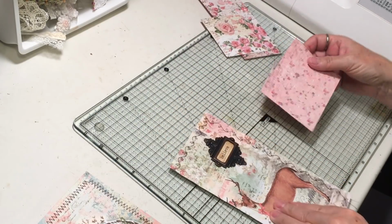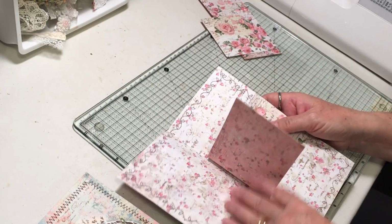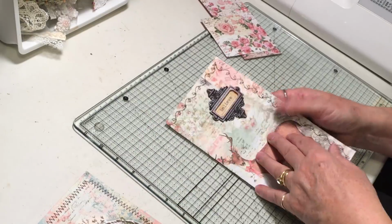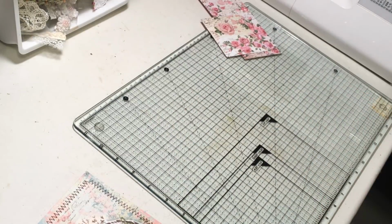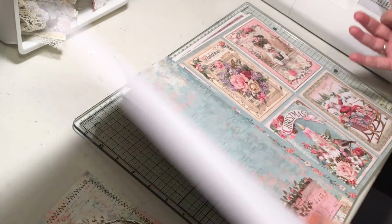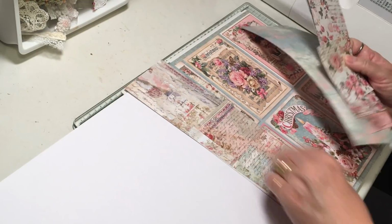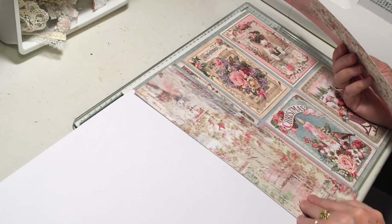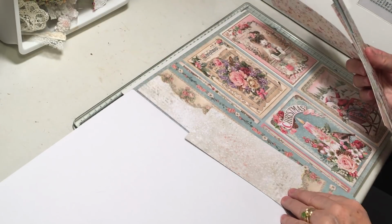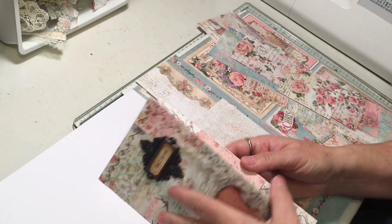Okay, so do I want it in here? I think I do, just in the middle of this one. So I don't know what the paper will be that surrounds it, but we'll put that in the middle of that one. And then let's look at our papers again. I feel like there was that Santa Claus one. Put that with the scraps. See, the other thing we could do is maybe use a couple other of these scraps along with that one in that. Okay. As I'm saying it, I'm thinking it.